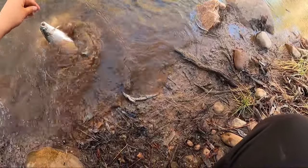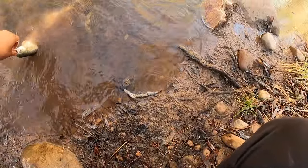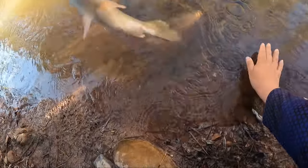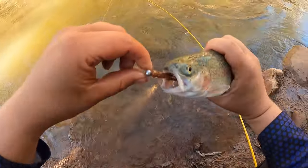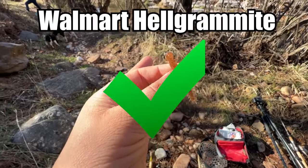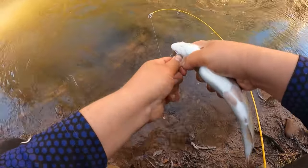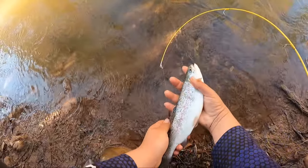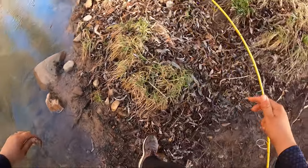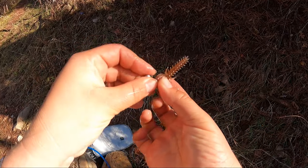Oh, he freaking ate that thing too. All right, look at that hook set, guys. Right in the corner. There we go, hellgrammite down. He smacked it. I'm so glad it didn't take as long as that other spot. I'm gonna get him unhooked and just get him right out of here. Yes, I knew that one wasn't gonna take long. We're taking the hellgrammite off.